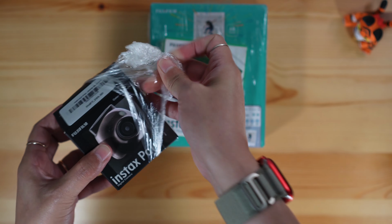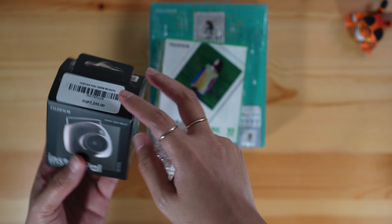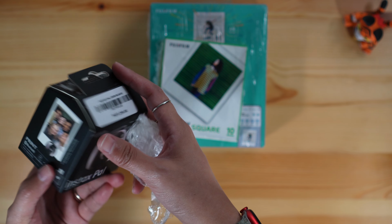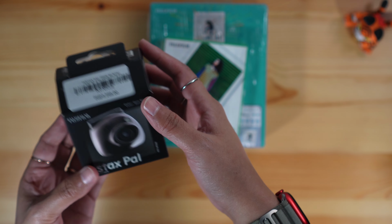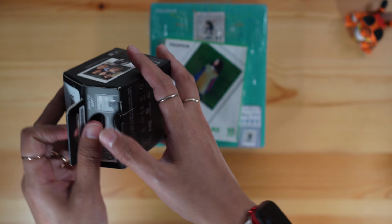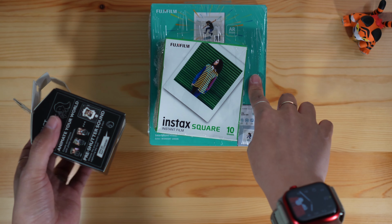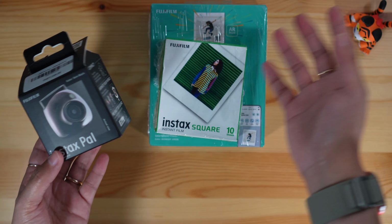The lighter colors have the same prices, but the black one is priced a little higher than the other colors. So this one is the black, gem black color Instax Pal. Just to give you a small bit of information, it's basically a new addition to Instax, but it's like a point and shoot camera that you can connect to your phone and then instantly print if you want, or you can also download the pictures to your phone, select them and then print them later if you want.